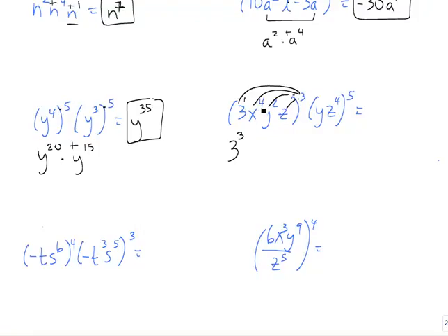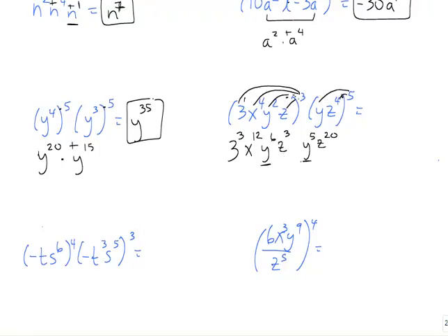When I get to the x, I do have an exponent already there. So 4 times the 3 on the outside makes this x to the 12th. And then this y has a second power. 2 times 3 becomes y to the 6th. And z doesn't have an exponent, so it's just going to get cubed. Now we're going to do the same thing for the second set of parentheses. Distributing that 5 to the y gives me y to the 5th. Distributing that power of 5 to z to the 4th and multiplying 4 times 5 gives me z to the 20.